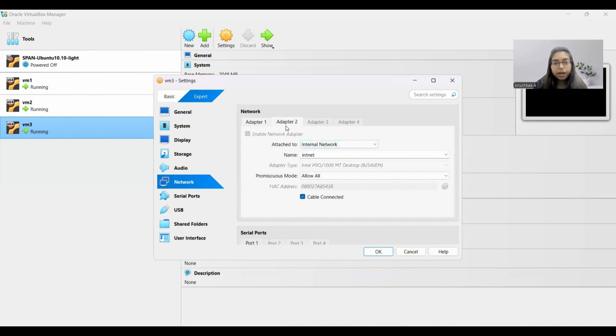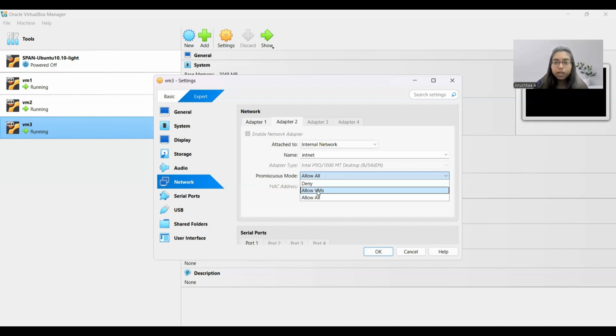Now, also add Adapter 2. For that, enable it as the network adapter first, then attach it to the internal network. Choose the name of the network. Here it is intnet, and make sure that the promiscuous mode is set to either Allow VMs or Allow All.